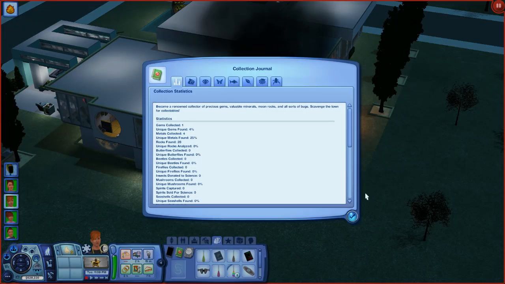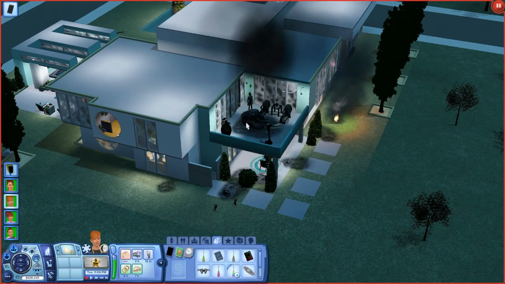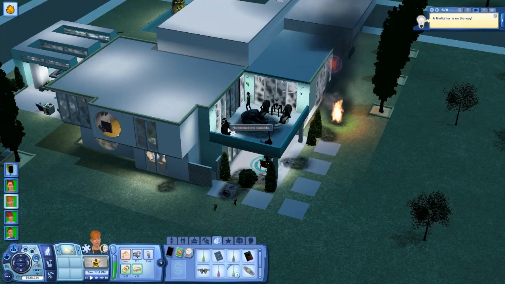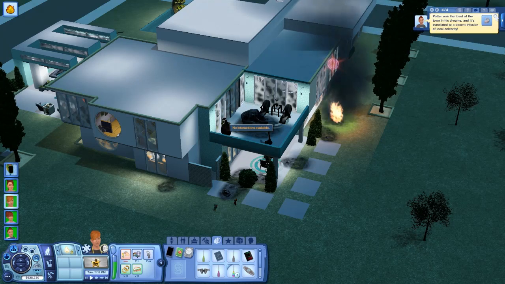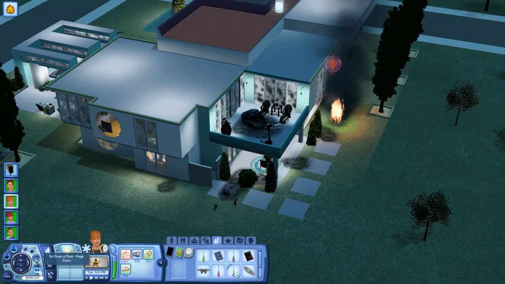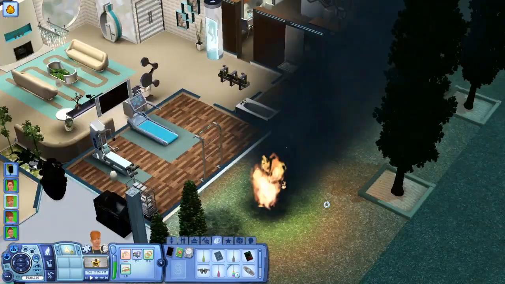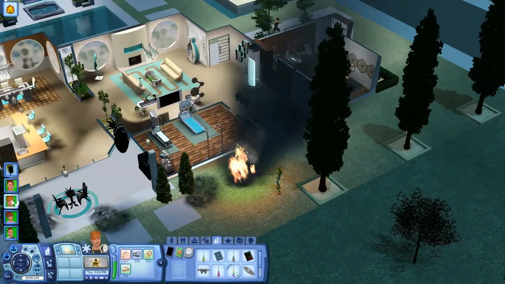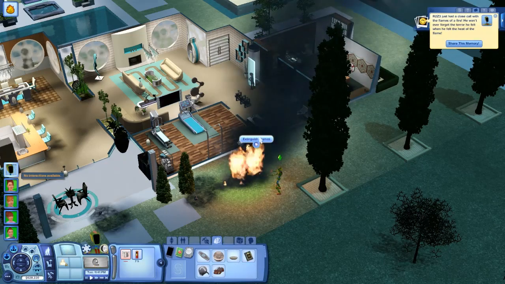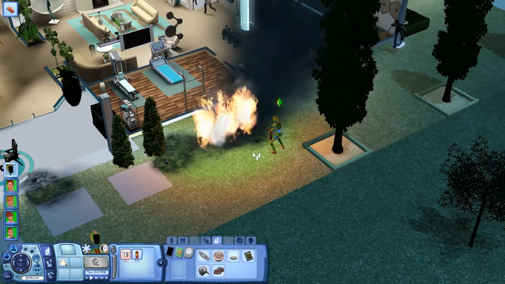All right, let's call the firefighters. Why me? Why is it always freaking me? Call firefighters. Firefighters are on their way. Cool. Now everyone has to get up. They have to go freak out about the fire. It will help him extinguish the flames. Come on, extinguish the flames.